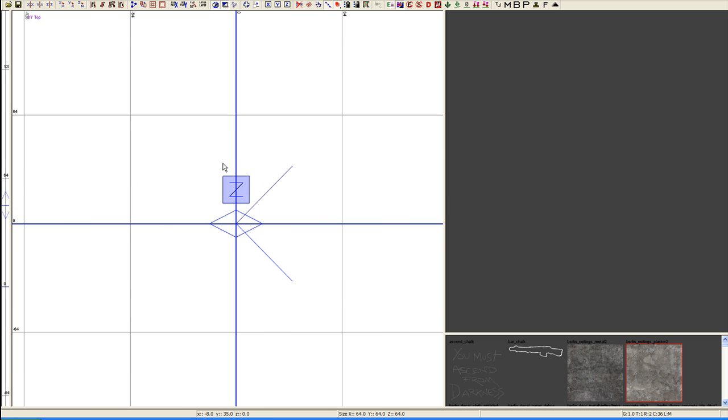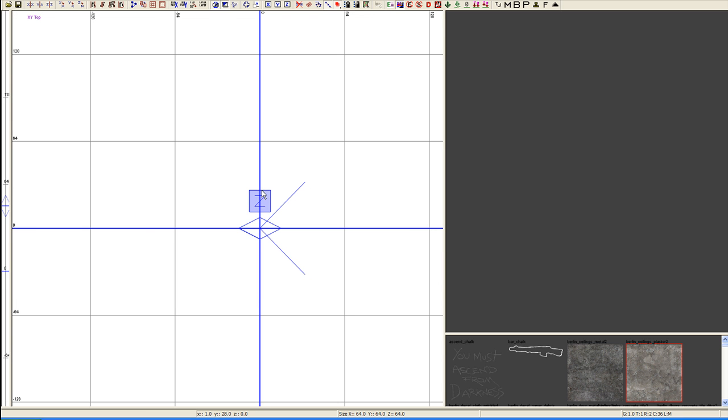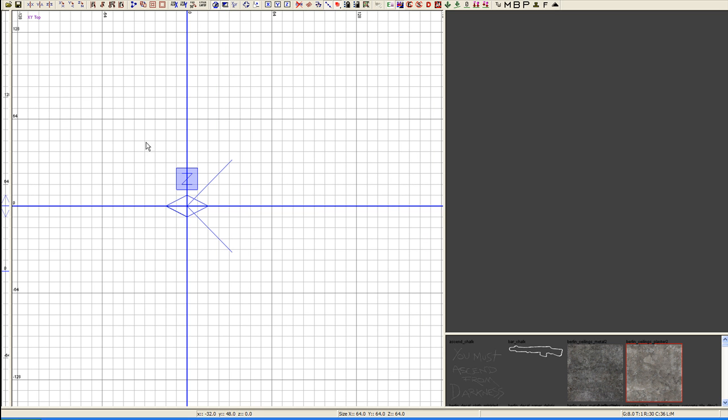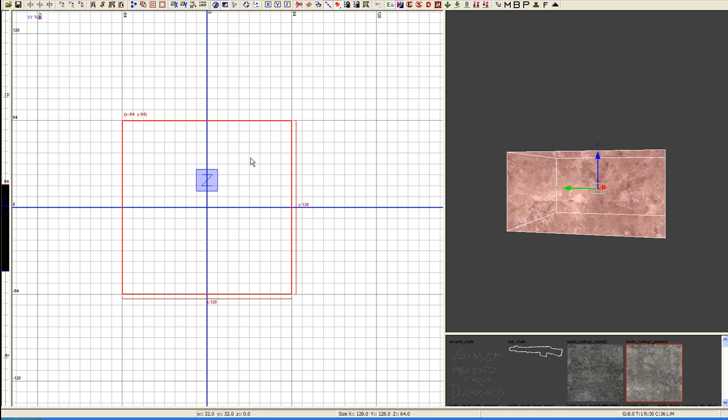Grid 1 is your real extreme detail. You can go a little bit smaller than that. I'm not going to get into that because I find it useless. But you want to do grid 4 as your standard for laying out any type of geometry in your map: buildings, ground, pathways. It's just a great place to get started. Easy to manipulate vertices this way and get a nice big blocky solid building. That's just the best way to explain it.